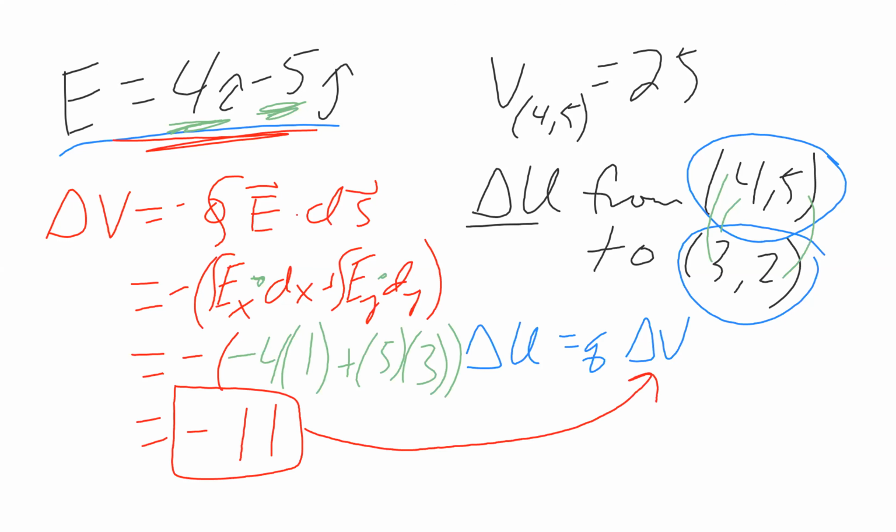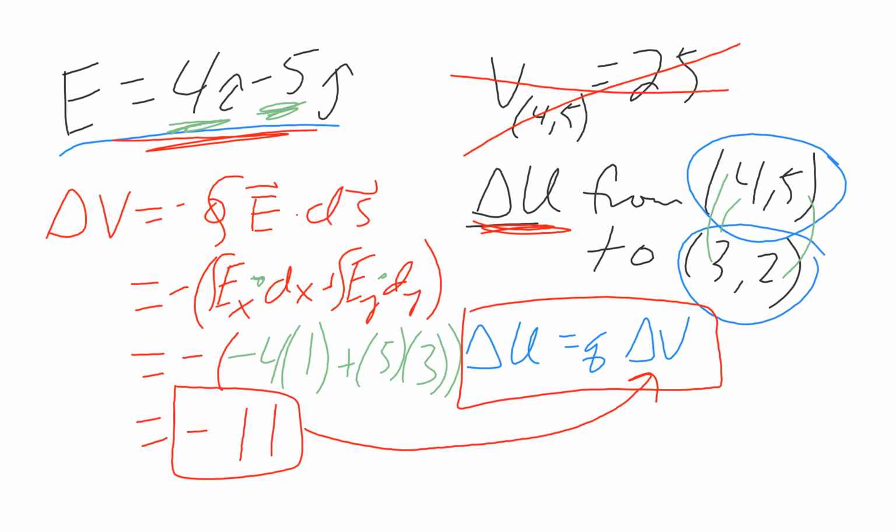And I actually don't even need to know the potential at the point (4, 5) because I'm just looking for the change in the potential, and thus the change in the potential energy from this equation. So when we're looking at this, we're finding the change in V. So we're not even fully using that delta U equation; we're actually just solving for it using the integration. Ultimately, this problem is asking you for delta U. So then you just multiply that by Q. Yeah, so you multiply negative 11 by the charge of the proton. That was the last step, yeah.